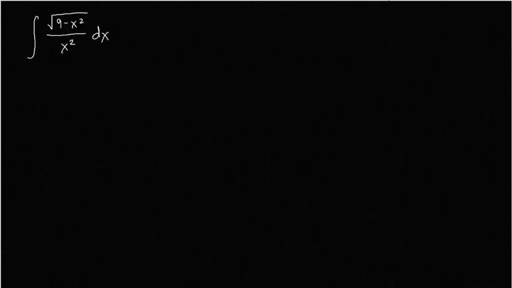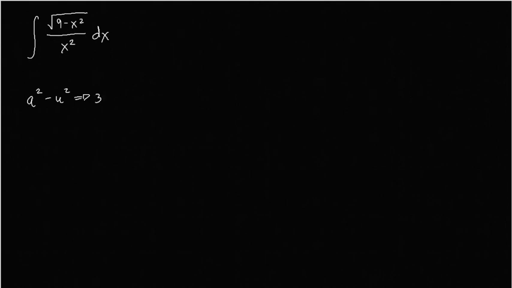For our first problem, we have the integral of the square root of 9 minus x squared divided by x squared dx. So, many times of trying how to substitute using algebraic substitution, I think we will have a hard time for it to solve using algebraic substitution. So, since meron tayong 9 minus x squared dito, we can say that it is in the format of a squared minus u squared.